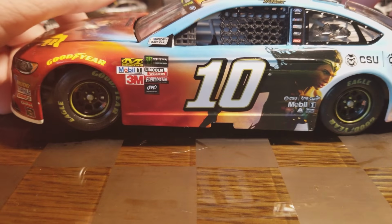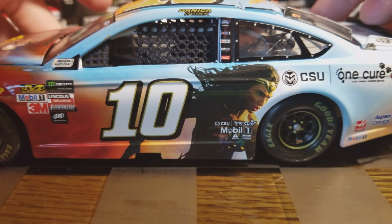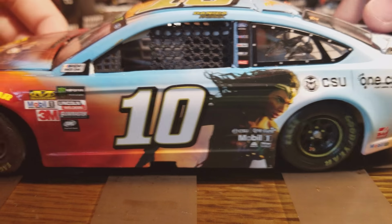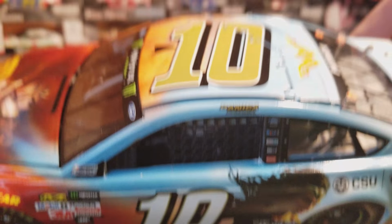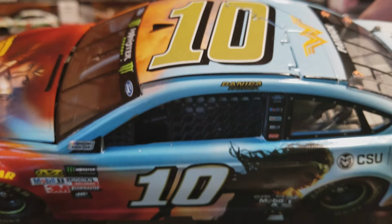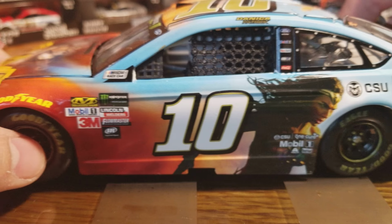Out of 1,000. So I wouldn't say it's a super low production number, but it's a popular car. It's a beautiful looking car. I mean, you look at that paint scheme, it really flows well, and the colors work good too. Even the number 10, with Wonder Woman on the back there, the whole scheme fits together really nicely. So there's definitely no downside.